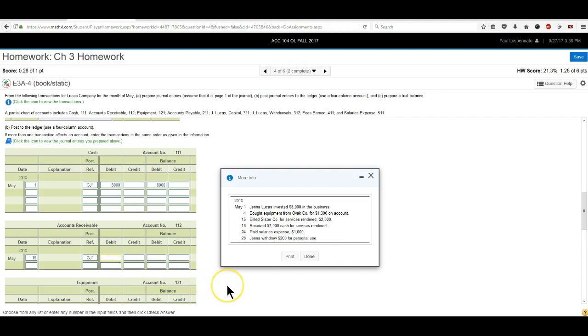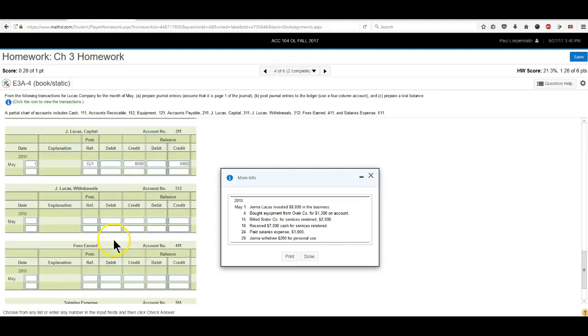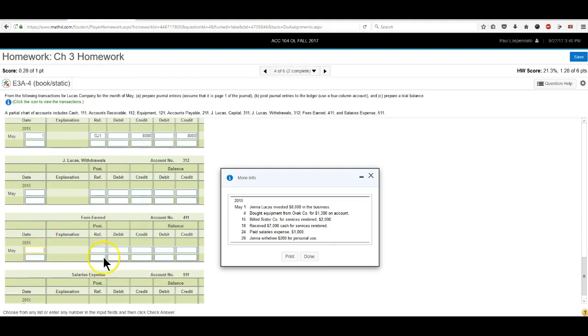Accounts receivable represents an asset to us based on the fact that we have a claim, a valuable claim against another person who owes us $2,000 and establishes a $2,000 balance in the accounts receivable account. The credit part of that entry went to the revenue account, and again, you can see it in your journal above. You can scroll anytime you want, but we'll just move along here to keep things expedited.